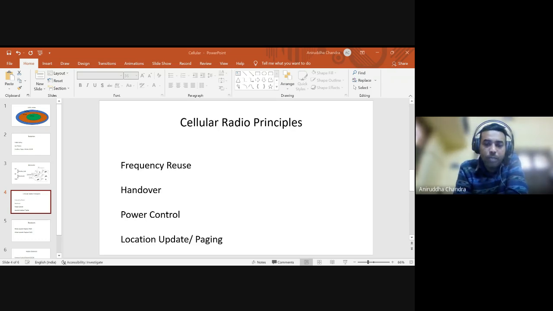And then there is something called paging. Paging is searching. Whenever an incoming call comes, you need to be identified under which tower you are currently in, and there the call should be delivered. Well, this is fundamentally different from what we have in a landline telephone. In a landline telephone, once you dial a number, it is always made sure that the corresponding line is connected to your phone. So there is no such searching or paging kind of operation. Suppose you dial, for example, 0343 275 4380. Whenever you are dialing 0343, the network knows, okay, I need to transfer the call to Durgapur.